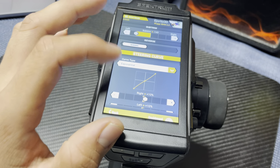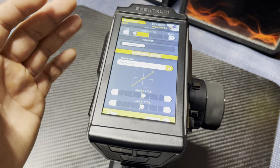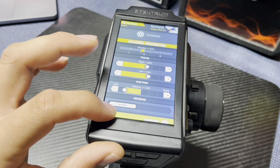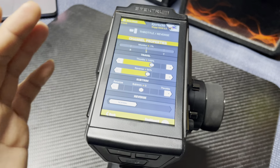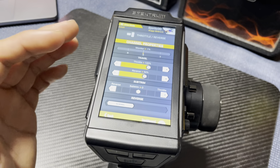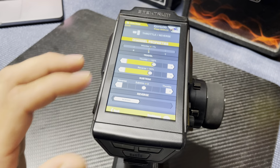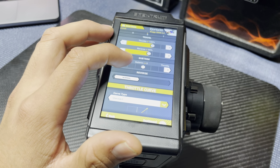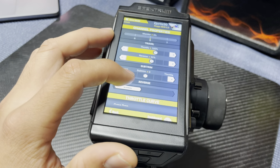I feel it's very important to do your exponentials, because it'll allow you to keep that rear end locked in through mid corner. It just feels more comfortable on the 8 scale side, at least, right? Now throttle, I kind of just keep my stuff at 100% for throttle, because I'm running a 1900 kV, so it's not like I got heavy power. Some guys run 2200s, then you start to dial it down, but I've had a 1900, so we keep that at 100%, right?